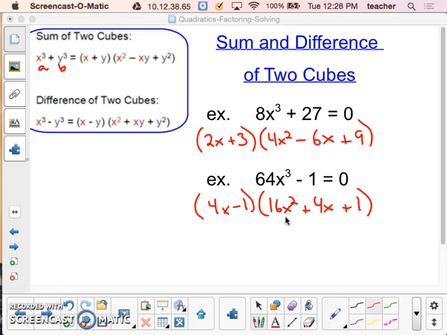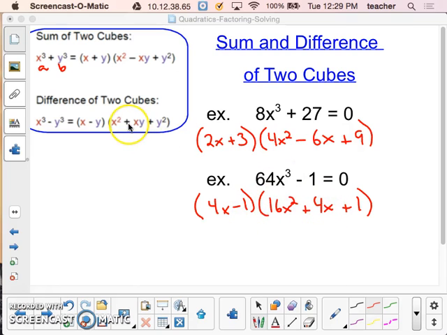So how'd you do? Again, it might be helpful to think of these as a's and b's. So we're using the cubed root of this and the cubed root of this to plug in. We have a 4x and we have a 1, and we do the exact patterns that you see in the formula there. So when we square x, what we're squaring is this 4x, which is where 16x squared comes from. And then we have x times y, which is 4x times 1, which is just 4x.